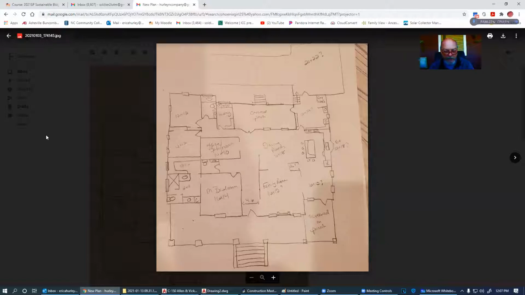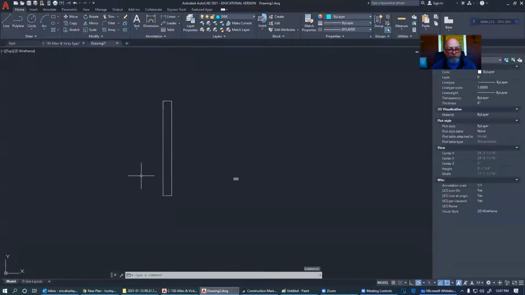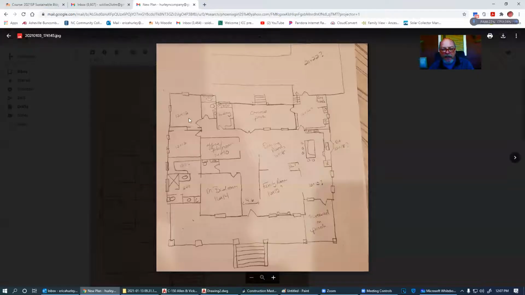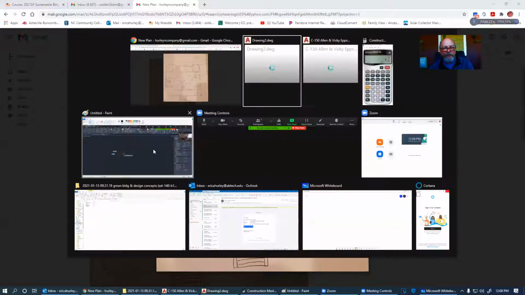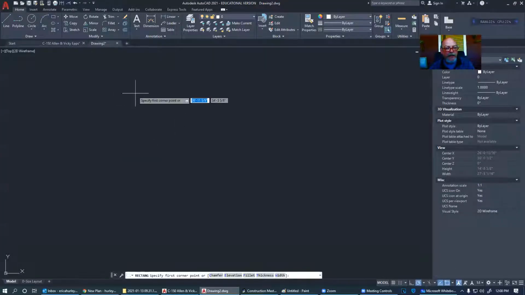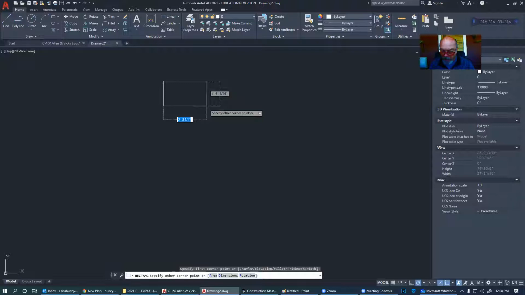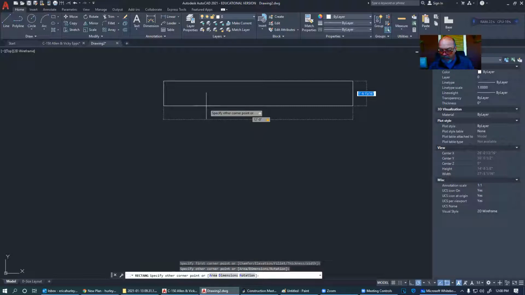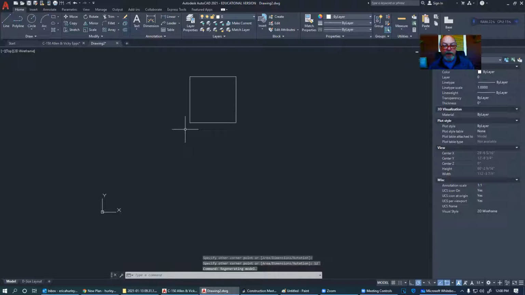So what I did was start a drawing, taking the information that she's given me. For instance, I've got two 12 by 12 bedrooms here, and then some closet space in the middle of it. I can come down here and start a box. I went into draw, hit my little box there, and I'm just going to start it. I can punch in 12 foot, hit tab to go to the other dimension, put in 12 foot there, and hit enter. Now I have a 12 by 12 box.